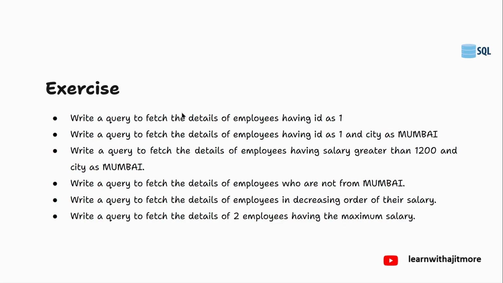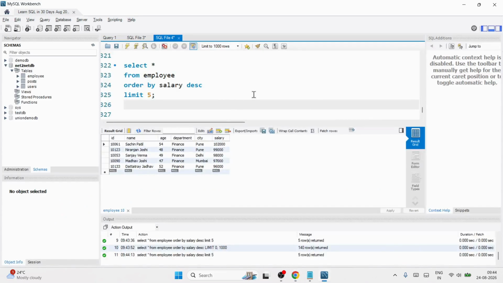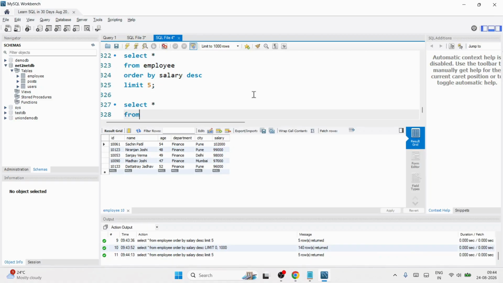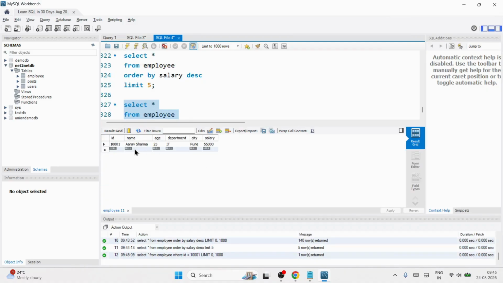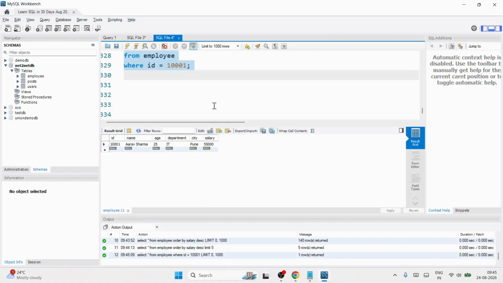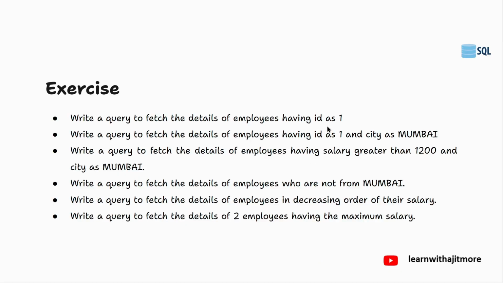Write a query to fetch the details of employee having ID as 1. So select star from employee where ID equals 1, instead of that 10,001 ID. Is it displaying the record details of employee 10,001?